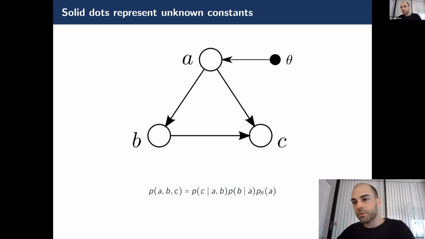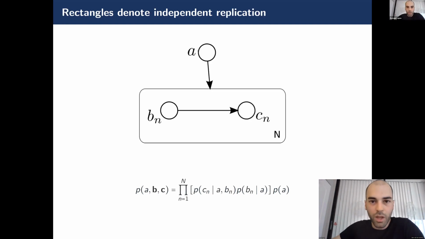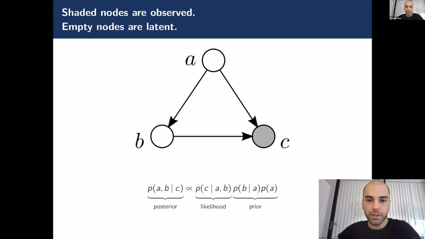What you can do as well is, of course, add constants. These constants can be learned along the way, and they can become parameters of the likelihood. You can have independent replication. So in scVI, for example, all the genes are conditionally independent given the latent space. Then for some of the nodes, we don't observe everything, right? Actually, if you observe everything, then I'm not sure you need a model. But so here, some variables are latent and some of them are observed.